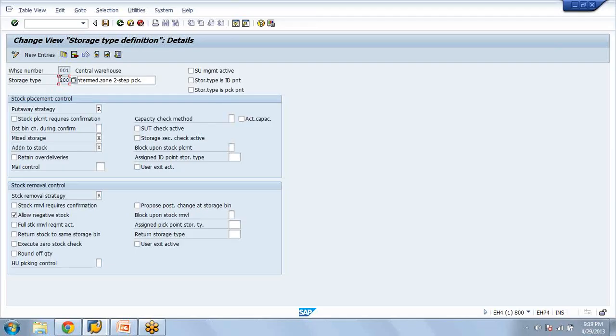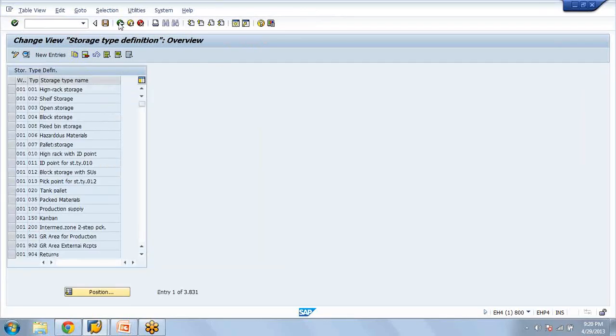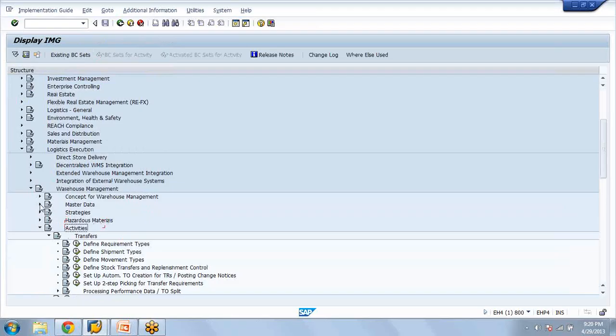So when we do allocation, the system has to go and find this 200 storage type, find a match with that particular group number and allocate the quantity to the respective transfer orders. But what was happening, since the storage bin was different, the system was confused finding the destination bin, and it failed to allocate. I'll show you when we execute it, you will understand. But you have an idea of what I was telling.